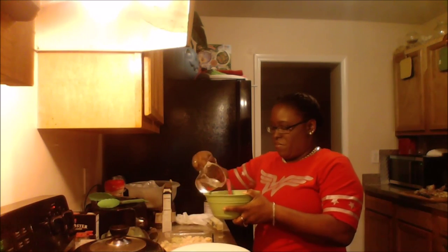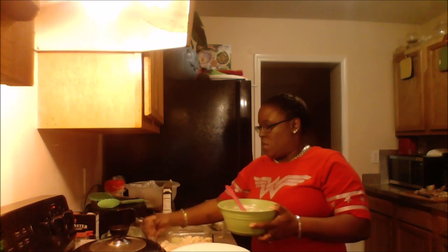Show you guys what it looked like. Thick. Add a little more water. And I am going to sprinkle the herb seasoning on top. And when it comes out of the oven, I'll take my margarine and rub it over the top and let it melt in.